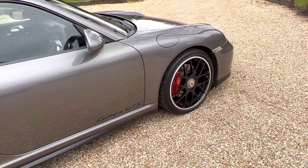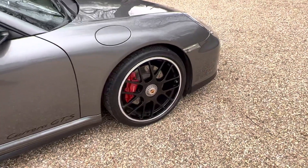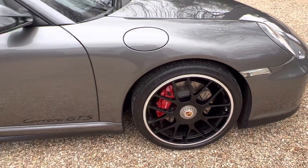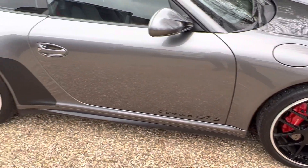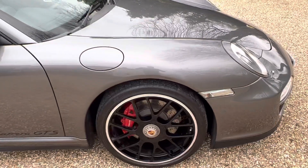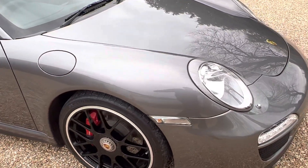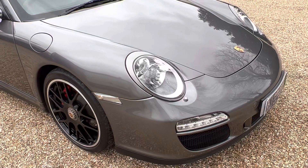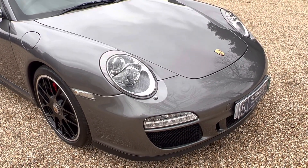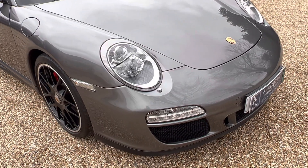It's not the lowest mileage, but it's a really good, usable car with a great service history. It was serviced approximately 2,000 miles ago with a major service, and prior to handover — now at just over 80,000 miles — the car is going in for yet another service, so it won't be due again until 100,000 miles or March 2025.